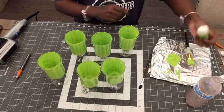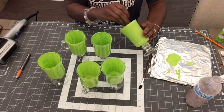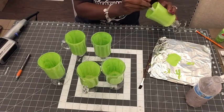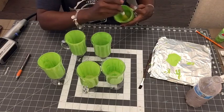So if you saw me feeling in the cup, I was just trying to see if it was dry, and it was. So I just took my paintbrush and I made a second coat. On some of the cups, when I went down further, it wasn't as dry, so it kind of took some of the paint off. So you have to be really, really careful.